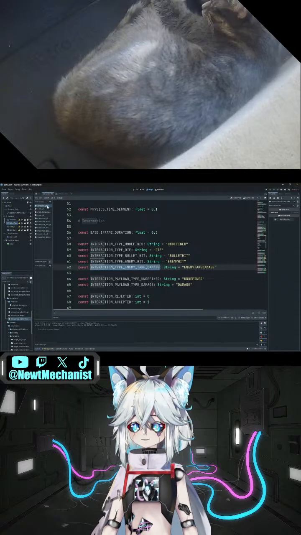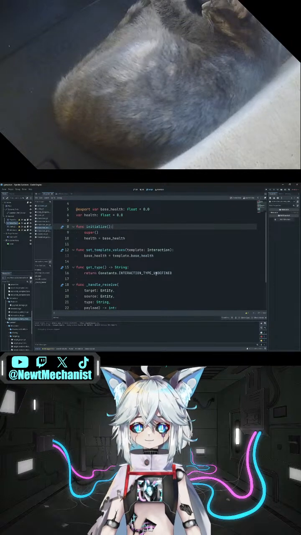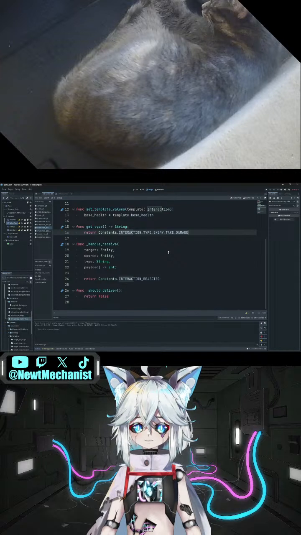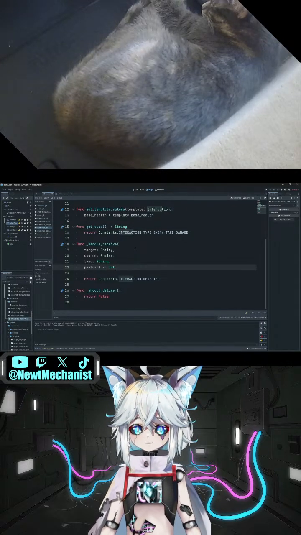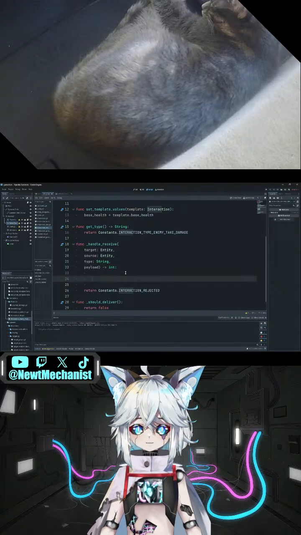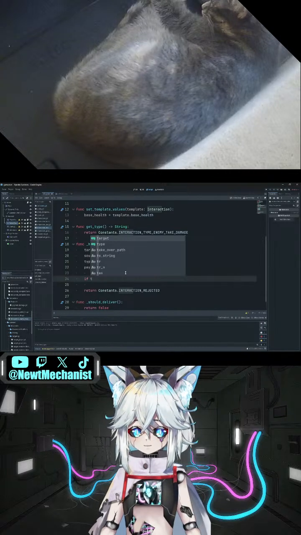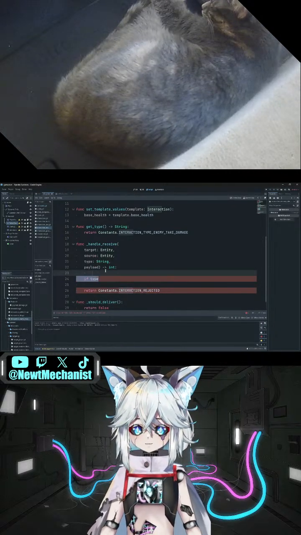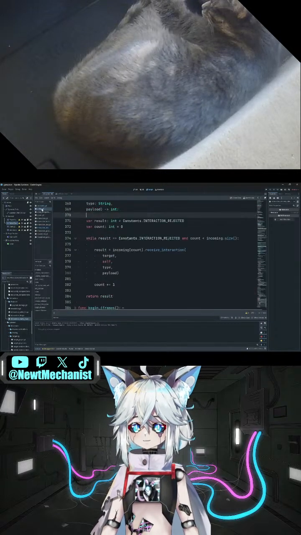So this is going to be an interaction type for that. Okay, so if... need to make sure we're doing that properly.